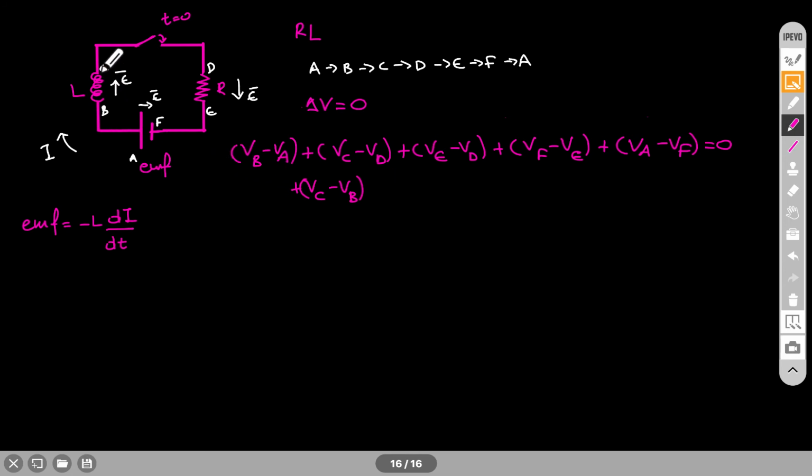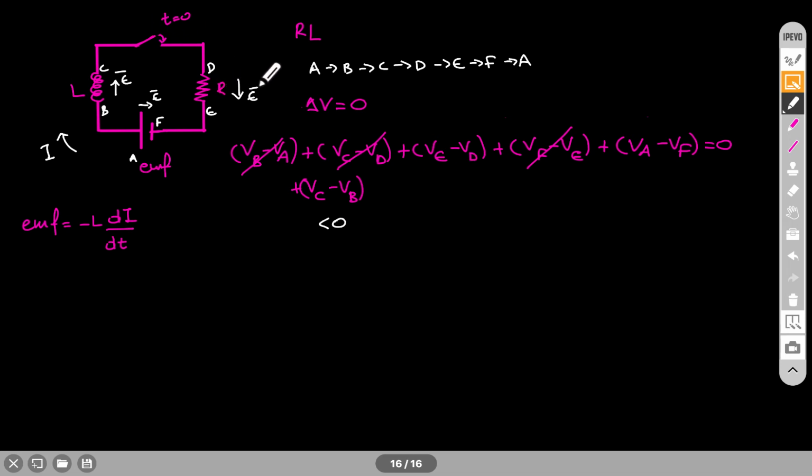Now, because I'm assuming I have ideal wires, there is no potential difference across my ideal wires. When I go from A to B, I don't have any potential difference. From B to C I do, from C to D I don't, then from E to F also. Now, thinking in terms of the signs, because I'm going from A to B, from B to C, I'm moving upwards in the same direction as the electric field. This will need to be a negative number.